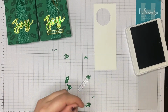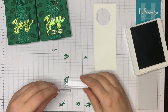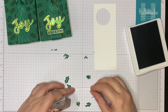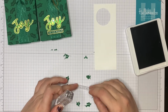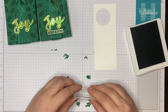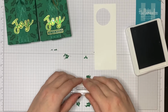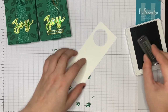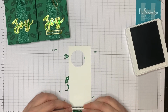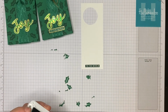So we'll pop this on a block. So what block have I got here? I've got a G block. We're going to make sure this is straight by using the grid paper, like so. Helps me put it the right way. Straight. Stick that on. It doesn't want to stick to the block. Stuck it to the paper instead. There we go. Stick on there. And then, because I'm going to be cutting round it, it doesn't wholly matter if it's not straight on the card. There we go. Lovely wording.